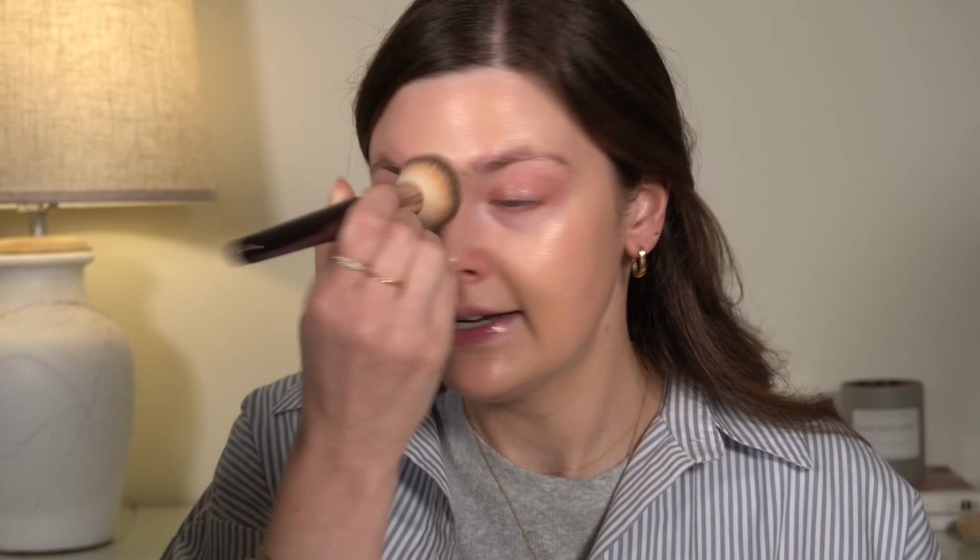Every time I went in a house, obviously I was looking in the bathrooms, and I would look in the mirror, and I just kept thinking all day long, oh my gosh, that foundation looks so good. I just couldn't get over it. And then by the end of the day, I really was surprised because even though it looked good during the day, even after 12 hours, it still looked good.